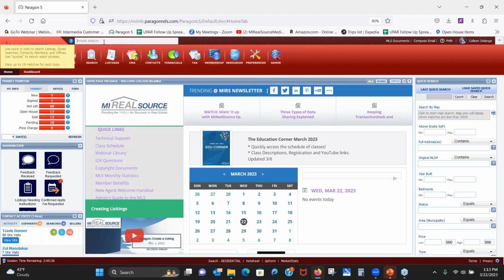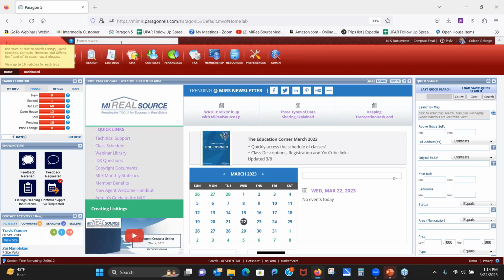results. So think of this power search as finding an address quick, finding an agent quickly, or finding an MLS number quickly. Just an easy power search. Now, I will tell you, it is very Google-esque, so less is best. You want to leave off words like drives, ways, places. You want to keep it very minimal. Just really your route street address is the best way to go.